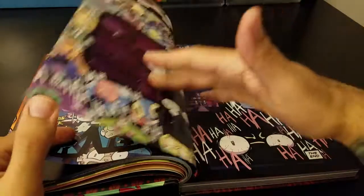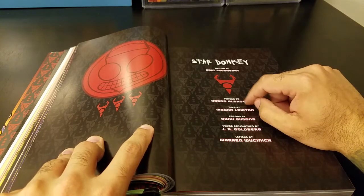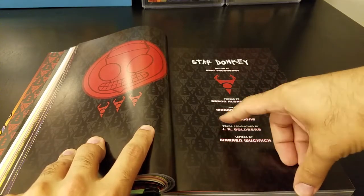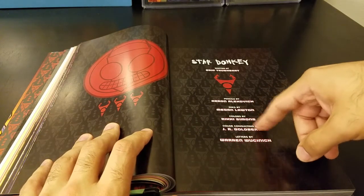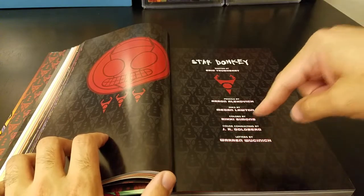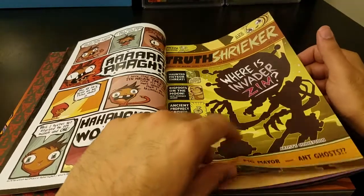Let me flip through here a little bit more. I'm going to get to the next book here. I'm going to bring up Aaron Alexovich. He was a concept artist for the actual original show. So again, that's how authentic this book feels, that you have the concept artist doing the actual art in here. The amazing colors throughout this whole book are done by Rikki Simmons. Sorry, Rikki Simmons, who, if that name doesn't sound familiar to you, guess what? He's the voice of GIR. So the voice of GIR is a part of the book, doing these amazing colors throughout the entire book. He's been doing it from the beginning all the way through. I don't think he did the 0 issue.